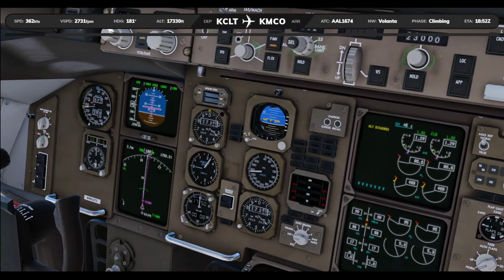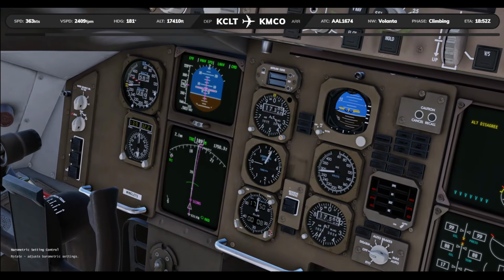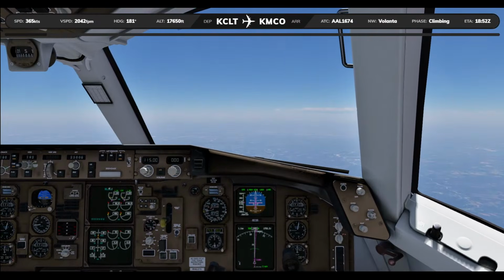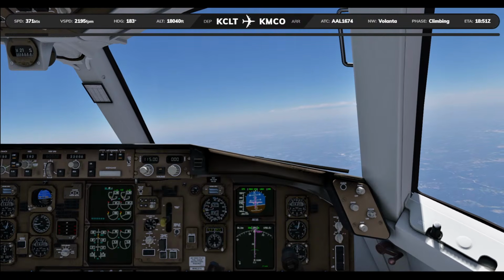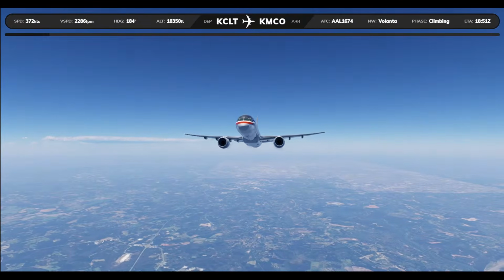Like I was saying at the beginning of the video, I used to be DC based, but every now and then I'd come into Charlotte, and while it was fun because it was one of the busier airports and it's got longer runways than DC for sure, I never liked it once we started making our way towards the gate, because you could land 45 minutes early and you would somehow still make it to the gate late just because of all the traffic going in and out of the gate. So it's just how Charlotte was. Probably it still is right now, honestly.